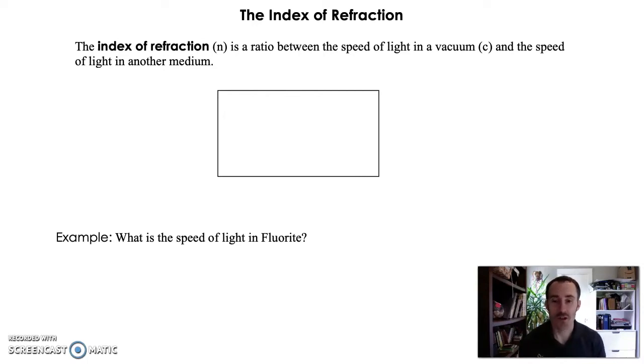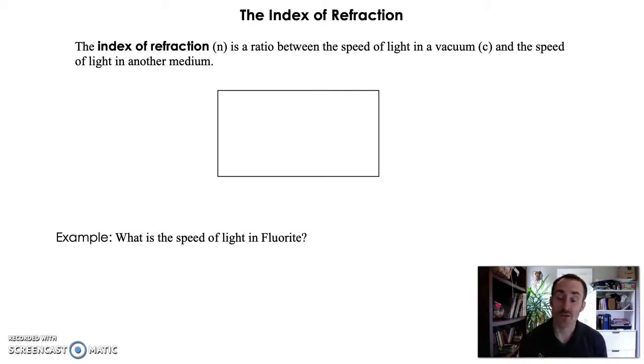There's one more thing we're going to add, and that's the index of refraction. The index of refraction is just a ratio, as all the other things are. It's a ratio between the speed of light in a vacuum and the speed of light in whatever material we're talking about. So the speed of light in a vacuum travels the speed of light, 3 times 10 to the 8 meters per second. But through other materials, light doesn't travel the speed of light in a vacuum. It travels a little bit slower.